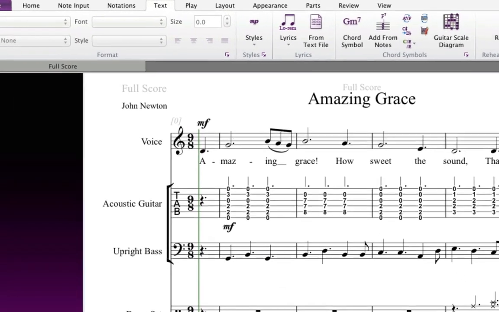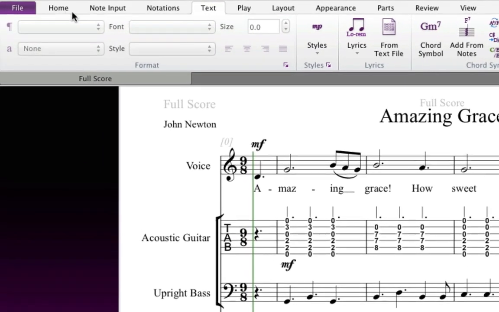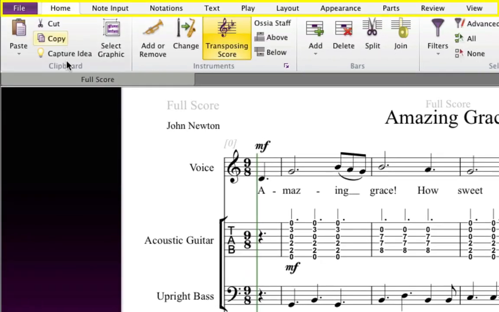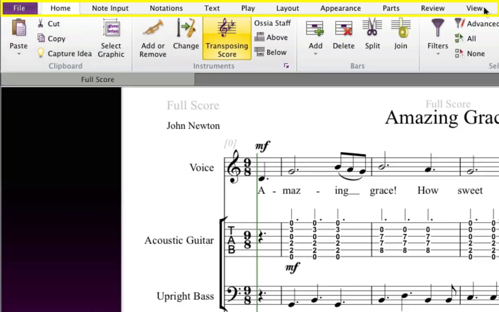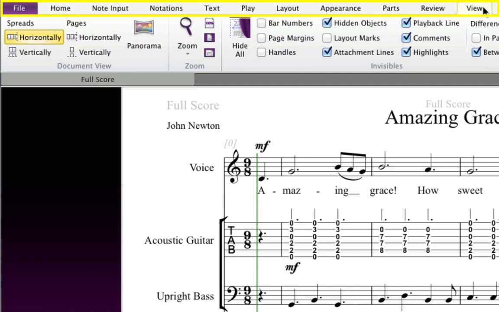The tabs at the top of the ribbon are organised approximately in the order that you'd work on your score, starting with Note Input and ending with proofreading and making parts. The two exceptions to this rule are the File tab at the very left, which opens something called the Backstage, and the View tab at the very right, which you'll visit only occasionally to hide or show things in your score or open some of Sibelius's floating panels.